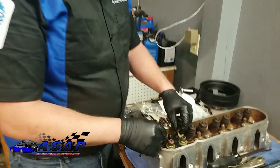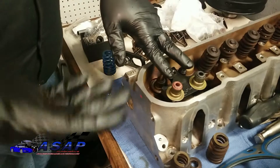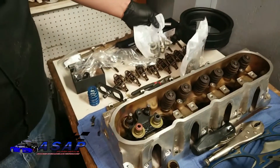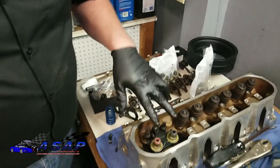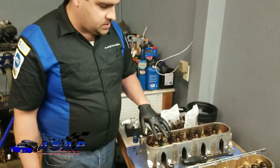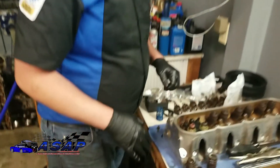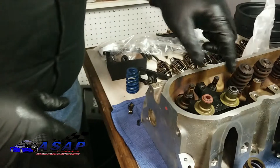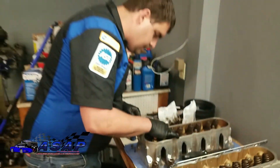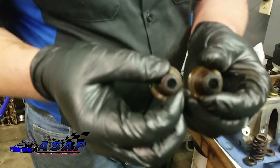Now we're getting ready to pull our valve stem seals. One quick thing to notice — and this goes for near about any engine — a lot of times you'll have two different bags of valve stem seals in your gasket kit. That's because one's your intake and one's your exhaust. Exhaust is always going to typically be red because it's hot. Make sure when you pull them off you clean up your surfaces and put them back in the right positions. These pop off pretty easily — this newer style with a full hat comes right off, just like that. You can see all that cruddy nastiness from 150,000 miles. This is why you change your oil.